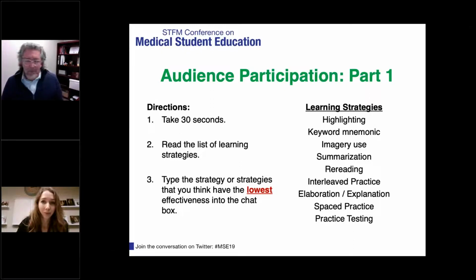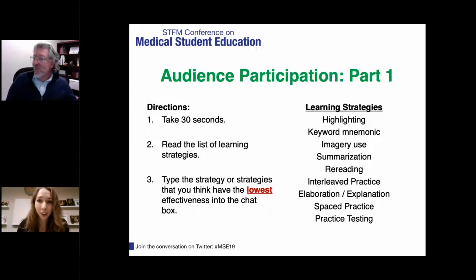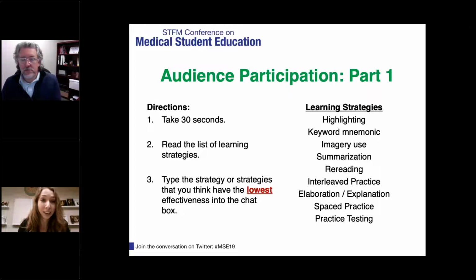And Emily, what are we getting? All right, so I think we're going to give it just a second here while everyone finds that chat box, and they're starting to pop in. Rereading is one of our first audience suggestions. Yep, rereading is definitely a popular one. Somebody else just suggested that as least effective. Anyone else got any suggestions? Oh, that's okay. Mnemonics, somebody else. Spaced practice, somebody suggested. Highlighting and interleaved practice are all suggestions that have come in. So all over the board, but it seems like the mode happens to be rereading.